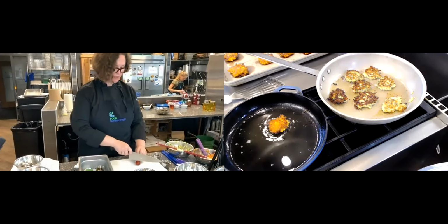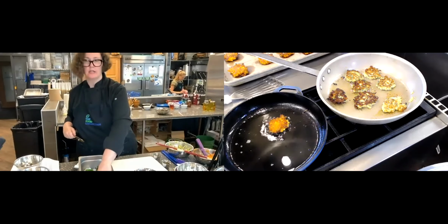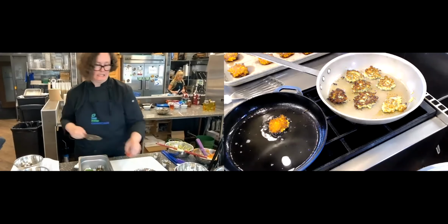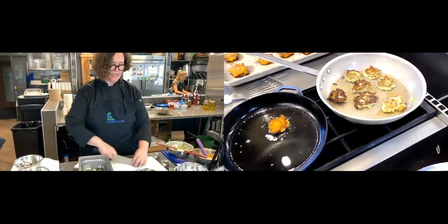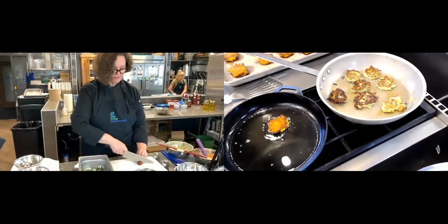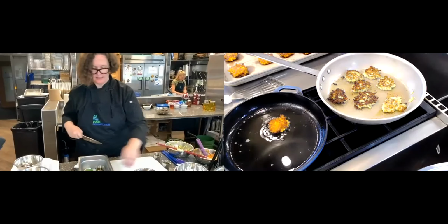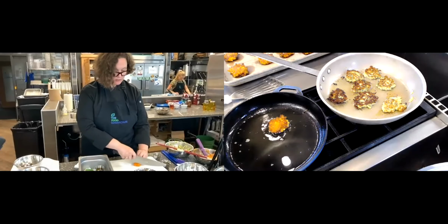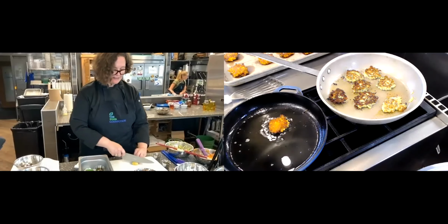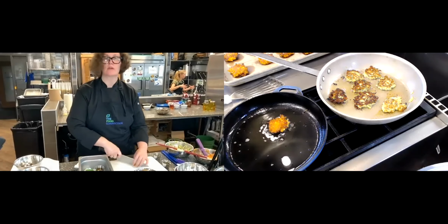Again, this is something that works well if you can do it fresh, although it can sit overnight. It just will change the texture of the tomatoes slightly. They won't be as fresh and juicy, but a lot of the flavors will meld together. So it's up to you. I'm going to slice a few more of these. Different colors, you could just chop up heirloom tomatoes that you find in your box or at the farmer's market. If they're really tiny, maybe you can throw them in whole.